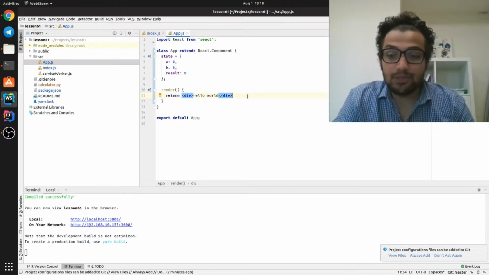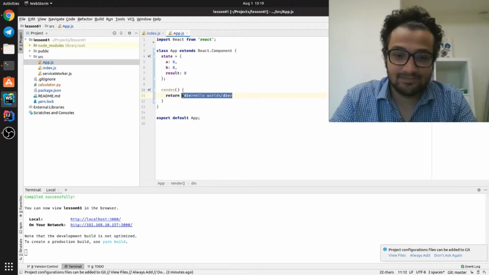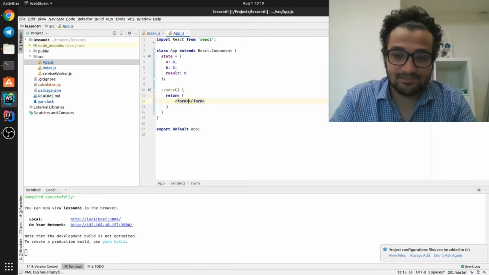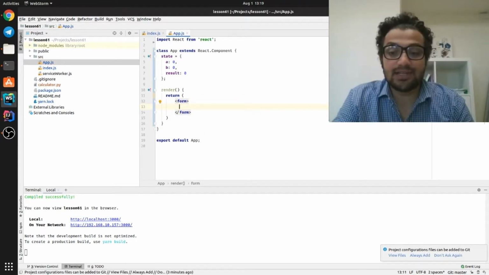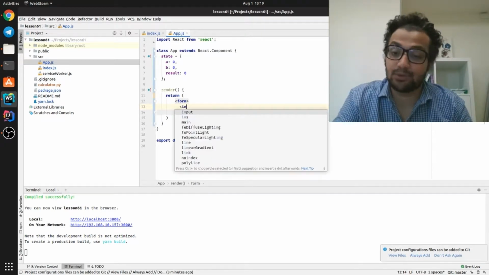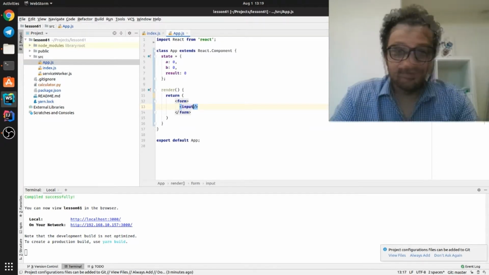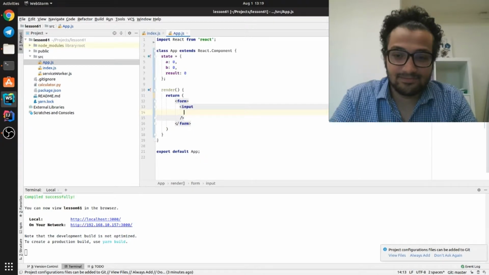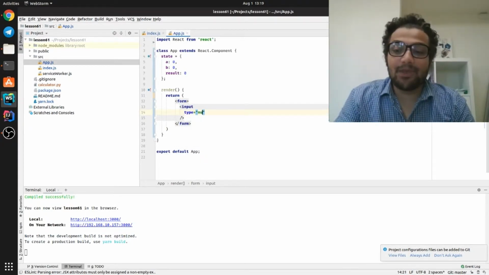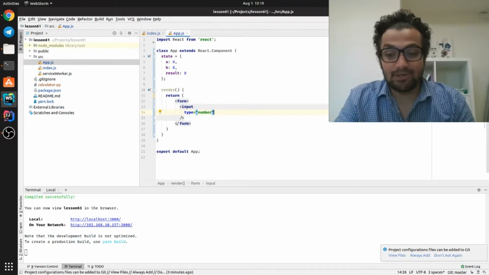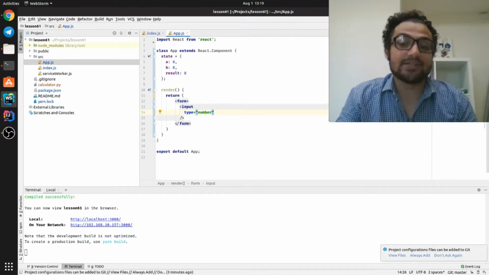Now create a form in which we will enter the data. To do this, add the tag form and two tags input. We add the type number because we will only enter numbers in it. No strings interest us.